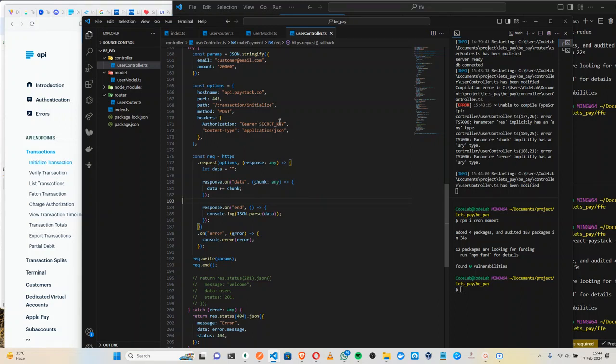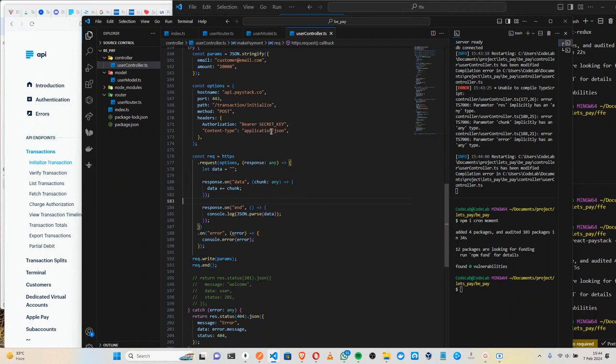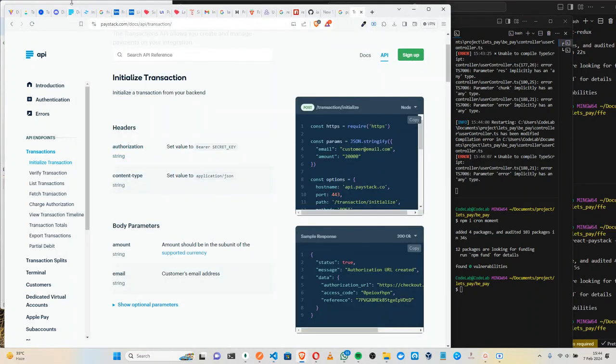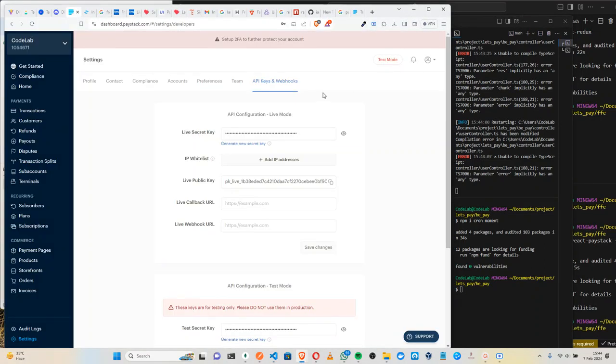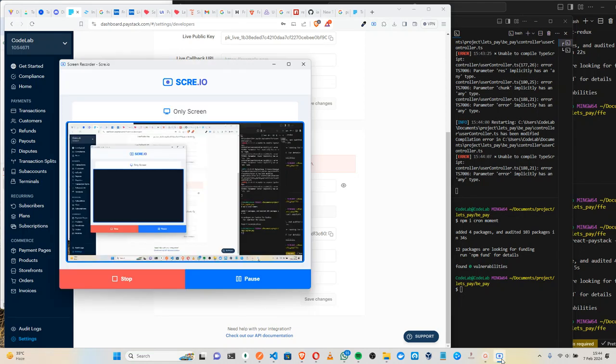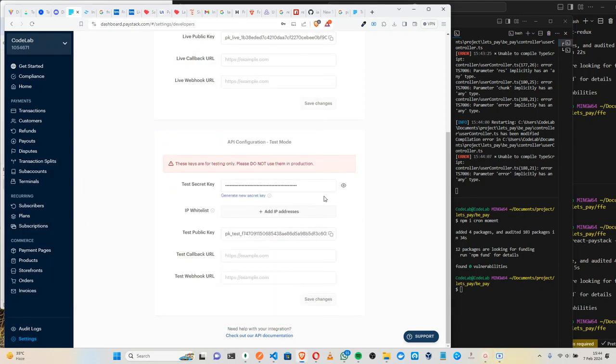So now here we're going to put a key, right? So this key will be our secret key, right? So let's come back to this Stack. Remember we're using the test mode. So now we can use our key.